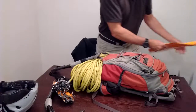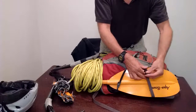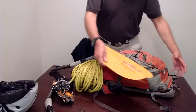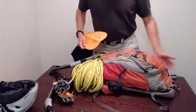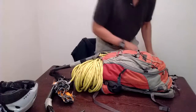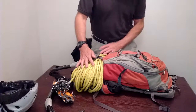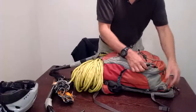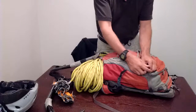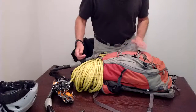I might have my pack raft paddles that I can put in here, and so on like that. Coats, other ropes. I could take a coat off. I'll show that to you in a minute. Drape that over here. Additional ropes, you drape them over here. There's times you're just moving from one crag to the next. Maybe I'd use this, but sometimes I'll just say, hey, this is easier. I'm just going to drape a rope over there and fasten it, and then I'm throwing it on my back and hiking to the next climbing wall. Again, ease of use. These features provide a lot of ease of use.